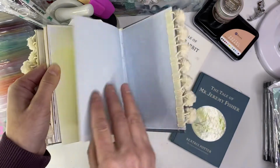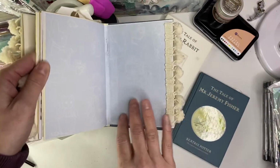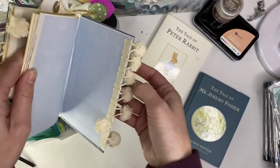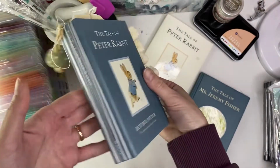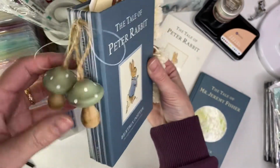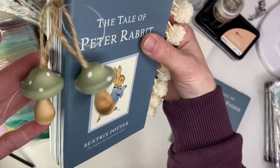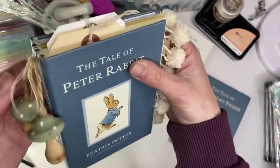Yellow paper at the end, and there we go, the back cover put back in place, and some more pom-pom trim at the back. I've had these little mushrooms for about 2 years, and I was actually looking for a bell but I couldn't find one the right size, and then I saw these little mushrooms and thought they would be perfect, so I've literally just tied them on with string.